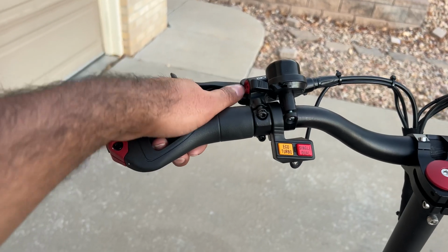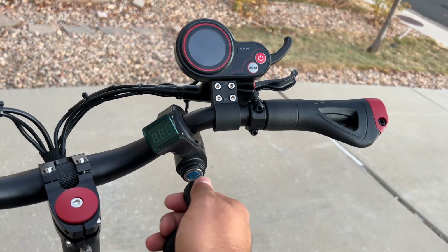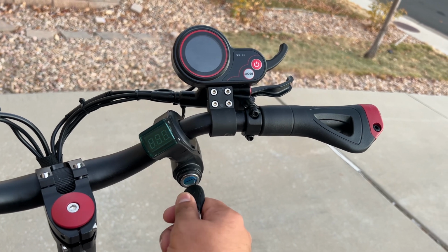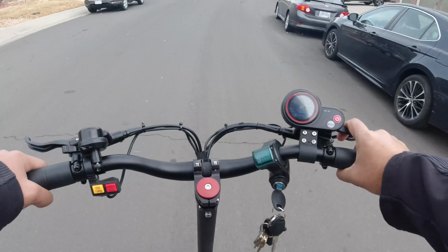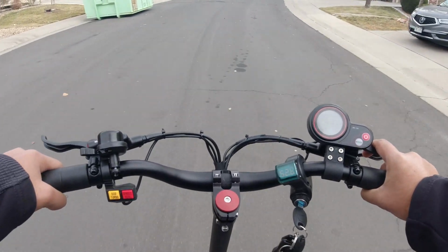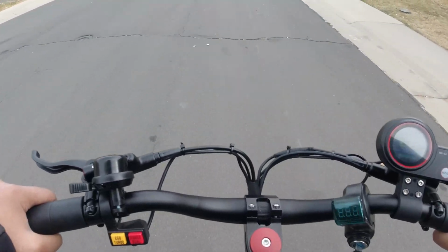The handlebar grips are very comfortable and have a locking mechanism. The keyed ignition system adds an extra layer of security. However, this does require the key to stay in the scooter during the ride. That means I would have to carry the keys with me all the time on my keychain and leave it hanging during the ride, which is a little inconvenient.